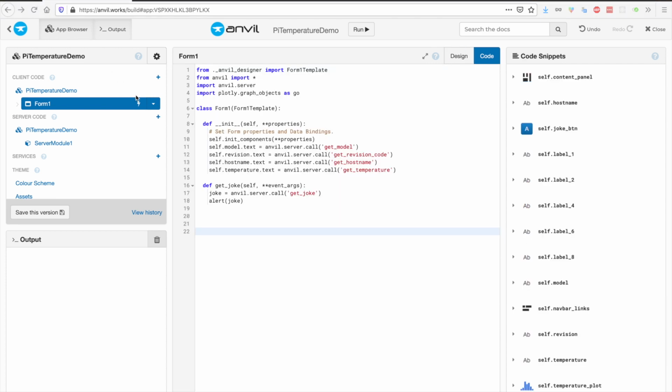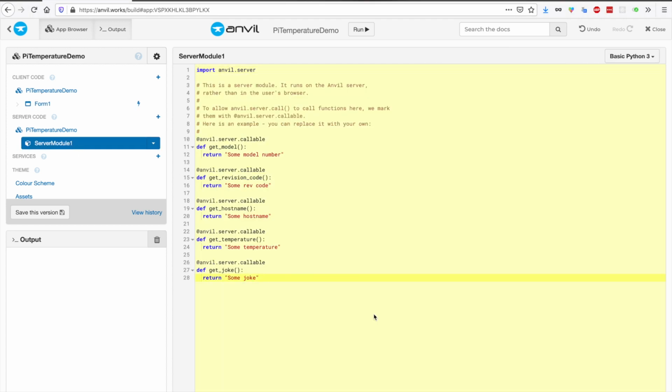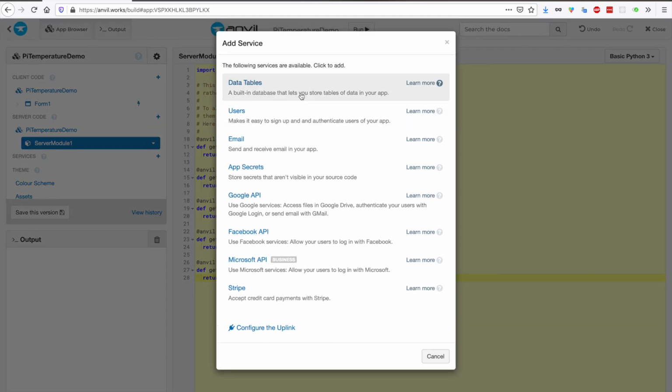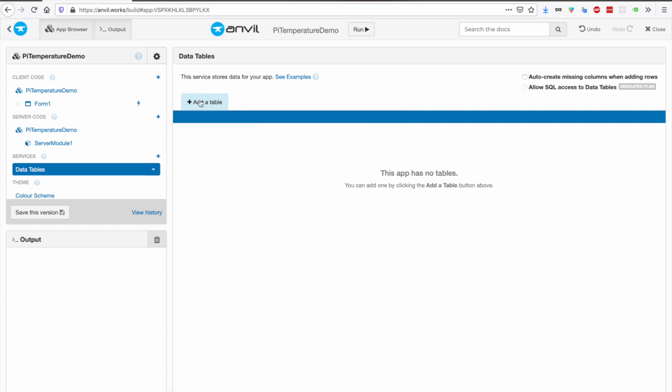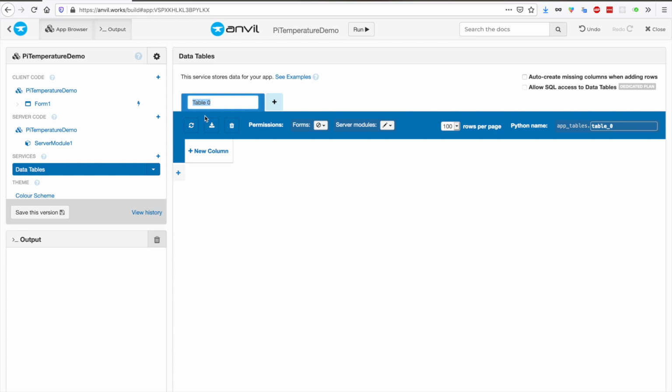In order to be able to populate that with data, I'm going to need to call a server function which will retrieve the data, but I also need to have stored the data in a data table. So first of all, I'm going to need to create the data table. Under services, click add, data tables at the top. I'm just going to make a simple single table database with 2 columns.